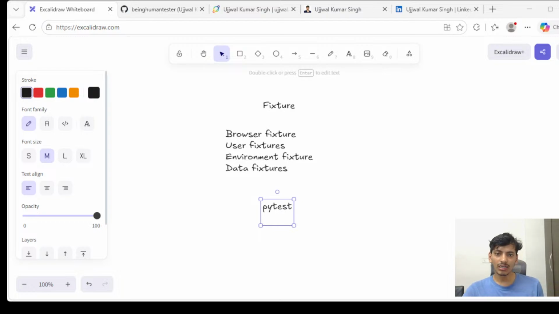When we go through the tutorials, we can see they share the GitHub repo which says that this folder contains this kind of data. But instead of just looking at those folders, we can ask what those folders' responsibilities are.